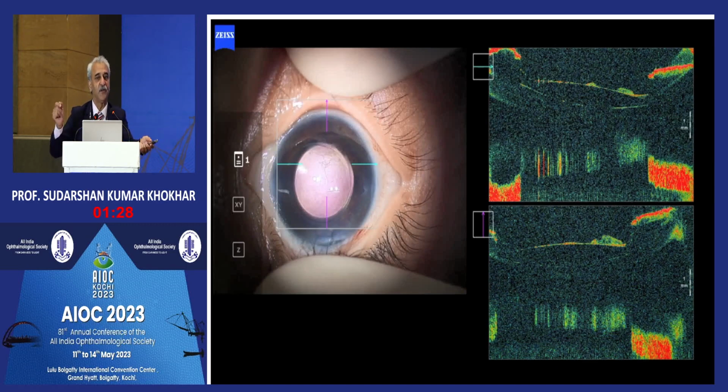So we gave an injection in that eye also, which was not visible to the naked eye and the child was not showing symptoms. So once you have OCT, you can just switch over to the other side with a dilated pupil. And if you find this kind of thing, we gave an injection immediately there on the table, and the next day it all cleared up. So it can actually tell you if the VO formation has started.